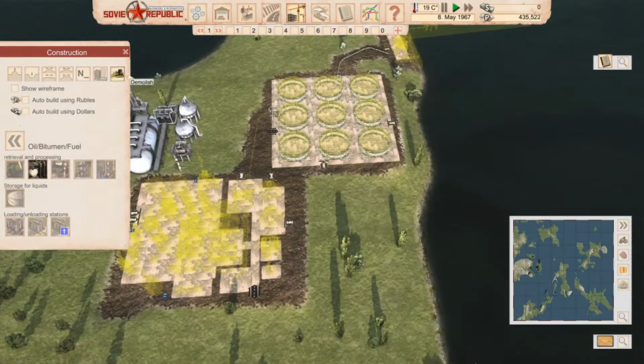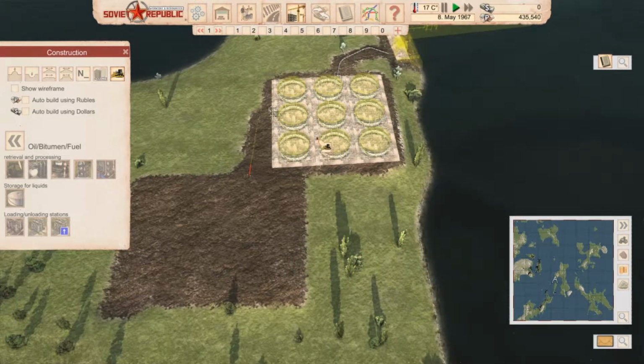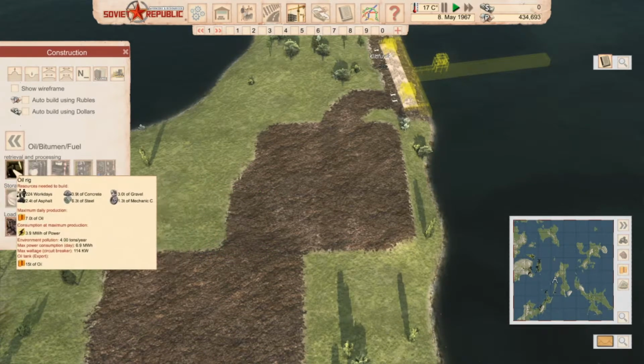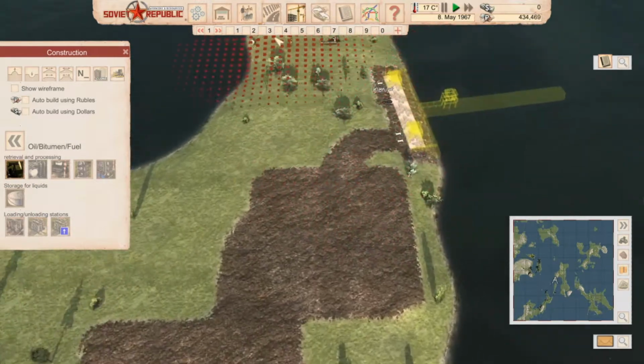That isn't going to work, is it? No, it's not. Okay, let's start again on this. Goodbye. We built this. I didn't want to. There we go. Okay. So let's start with our refinery. No, we want storage. So I need to get in.